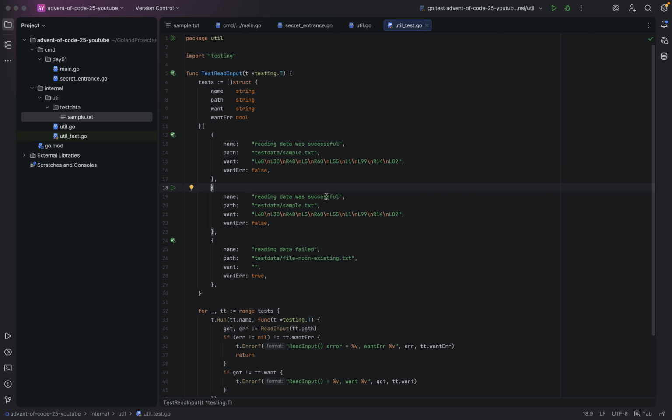So the data was not successful, because want is wrong. As you can see, we said we want this value because we are reading this file in here.